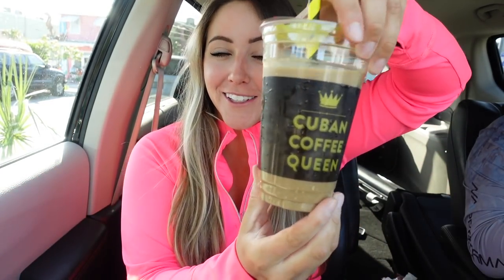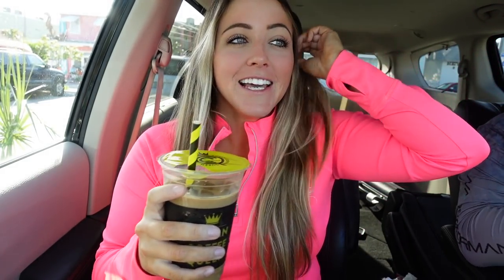Look at my iced coffee. They have like a seal on top, which is really cool. They have cardboard straws in the Cuban Coffee Queen coffee. There are little chickens running around because there are like wild chickens down here in the Keys that just run around everywhere. I got a vanilla iced coffee, and what is super cool is the ice cubes are actually coffee ice cubes, so your coffee never gets watered down. How cool is that?